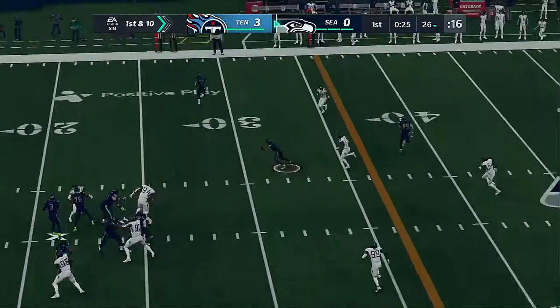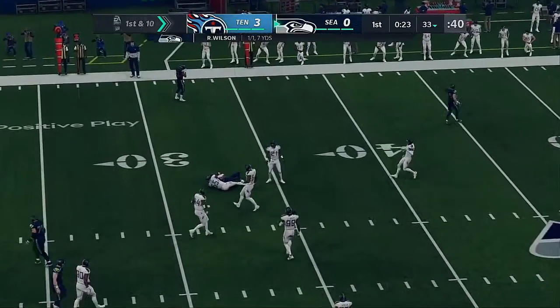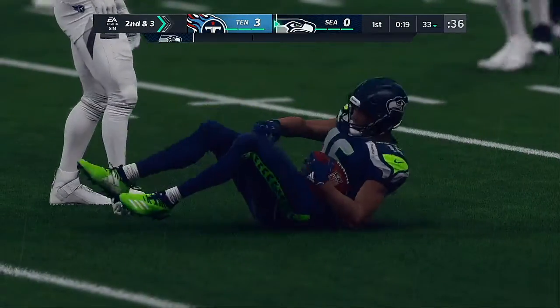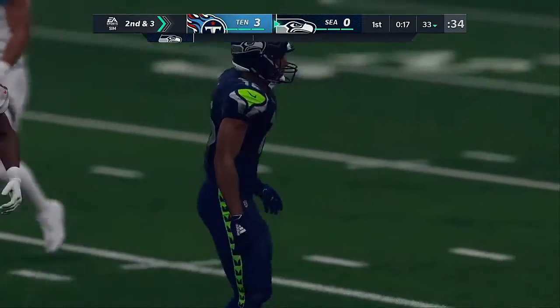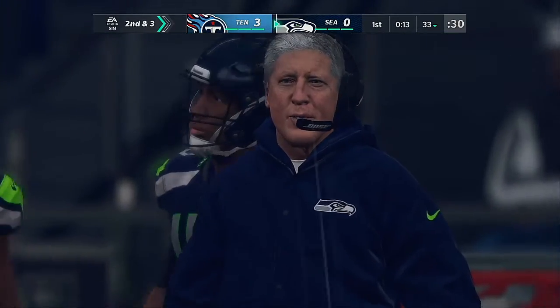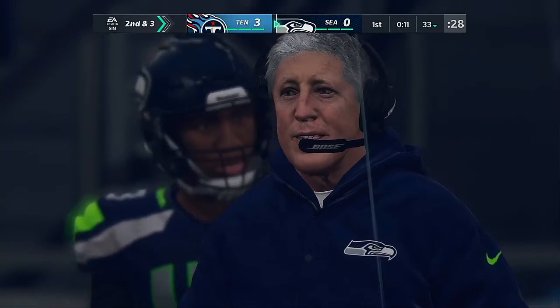From the gun, he'll set up to throw. He'll lock it with a grab over the middle. And he'll get it up to the 33-yard line. Tyler Lockett. A 7-yard pickup brings up second and three at the 33-yard line.